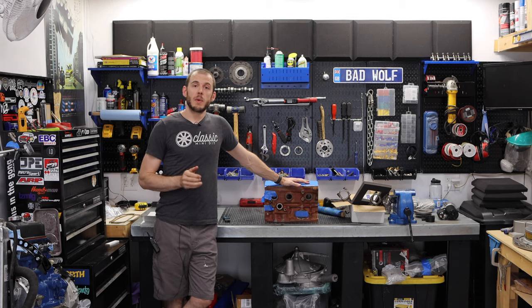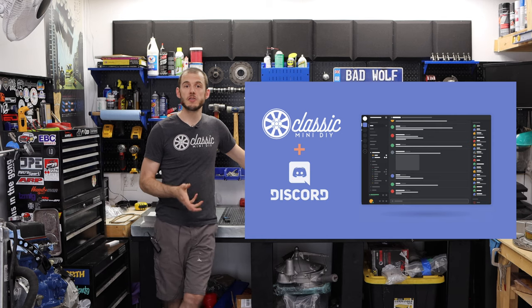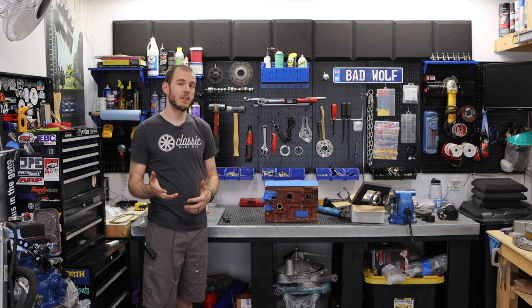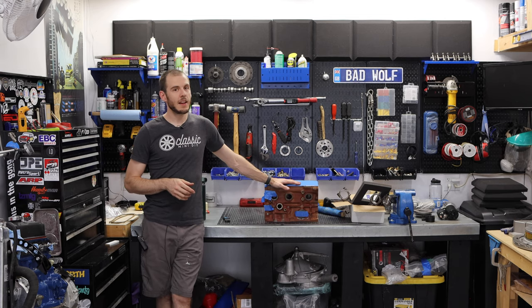But while I have been away, I have also been chatting with my folks on Patreon. I have a private Discord channel for all of my patrons, and one of my patrons decided this is an engine that he wanted to purchase. So he went ahead and put a deposit down on it. And as a result, the spec of the engine ended up changing just a little bit. It got a lot cooler.